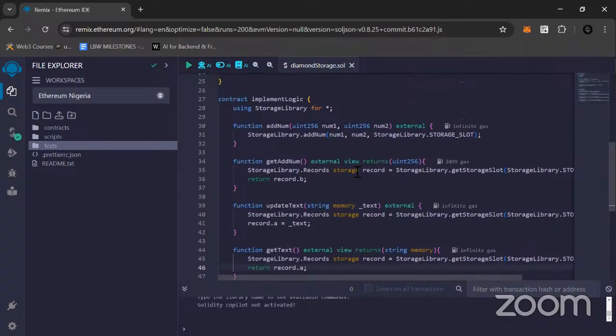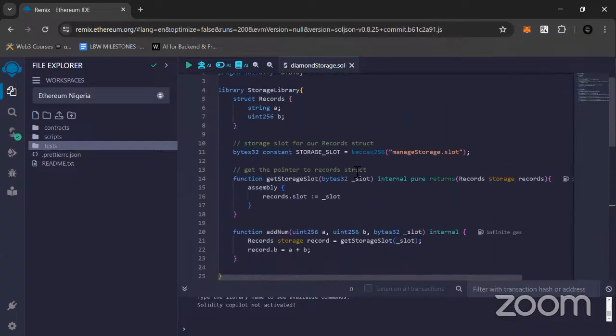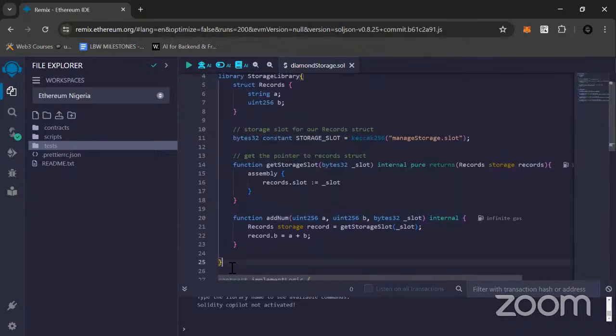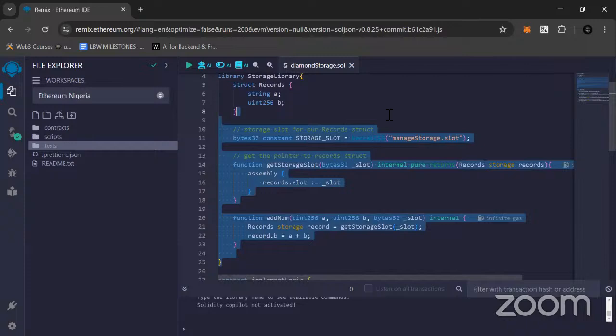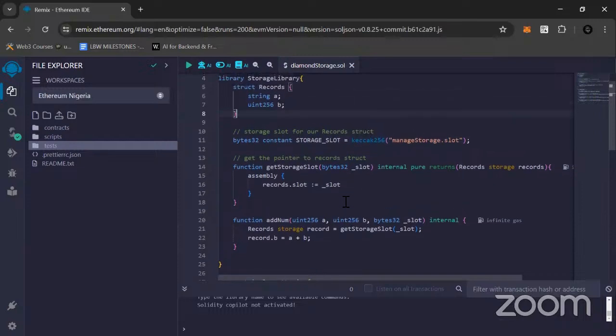So basically, just to go over what we did, we separated our storage from our memory, from our logic rather. For our storage, we're using a library to actually store our variable, and this variable using a struct, and then we are telling our smart contract that every time we need to update values, these values will use our state variables.